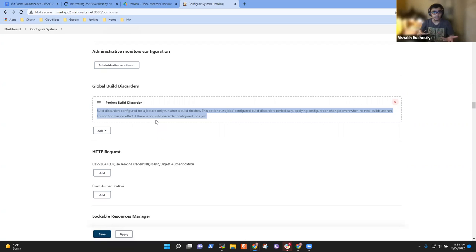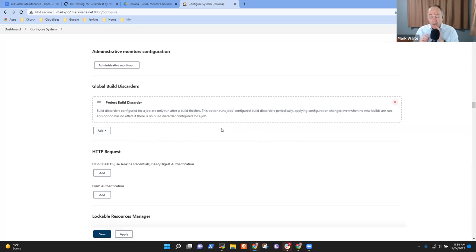Because that hasn't been done. I don't know if Global Build Discarder has its own page at the job level or at my page. That's actually a good question, and we may need to bring it up tomorrow to get further on it, because what Global Build Discarder is doing is it uses the configuration inside the job to define what it should do. So it does in fact look at the job page's configuration to decide.